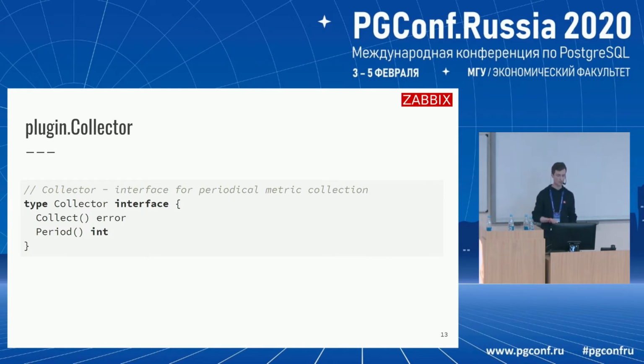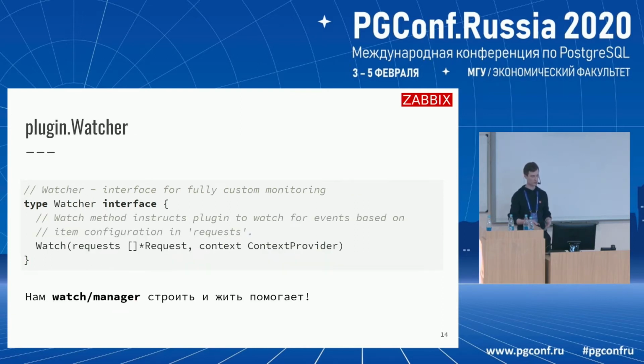Collector interface is used when you have to collect data periodically. Collector cannot return data. That's why you have to use it with exporter. A typical case is periodical metric collection until the Zabbix server asks for it. Here you have to define collect and period. Collect is used for CPU and I/O metrics collection.